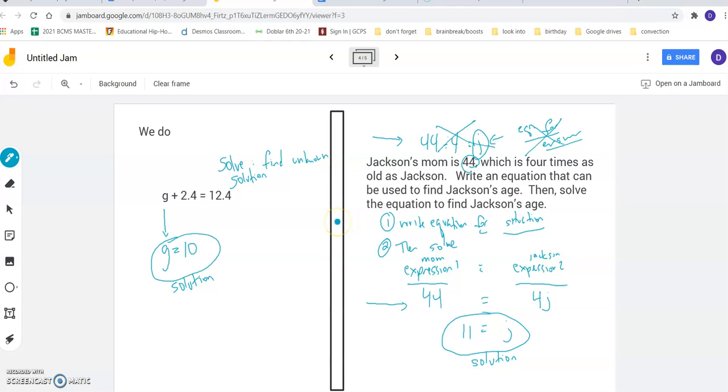If you feel like you have a handle on this strategy of using common sense to solve equations, you're all set. If not, I'm definitely going to recommend going back and reviewing part of this video so that you feel like you're in really good shape by the time you get to class.